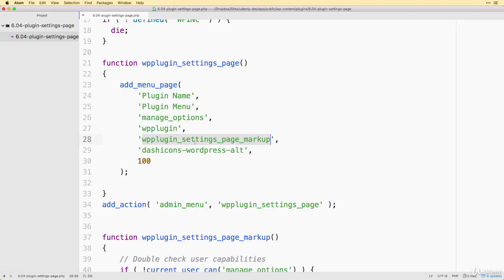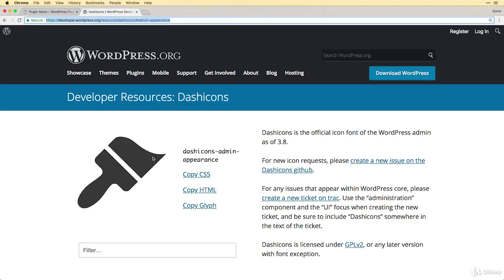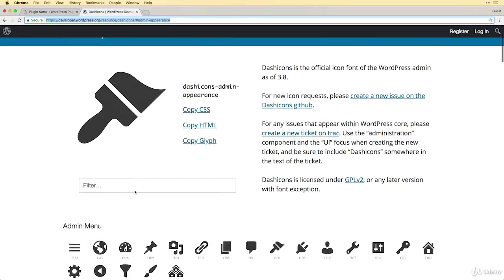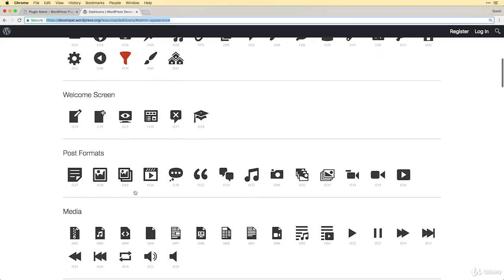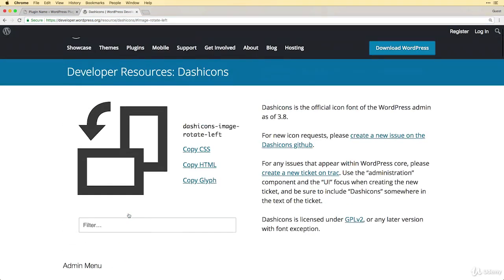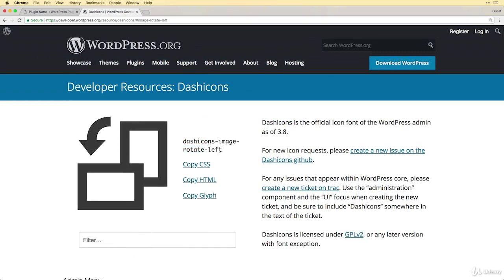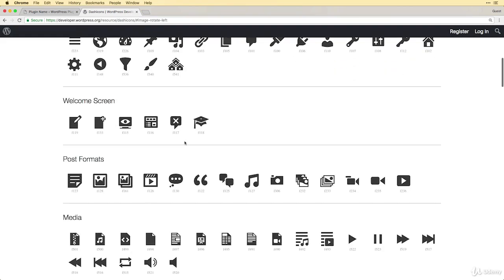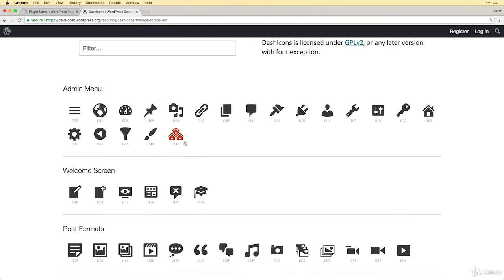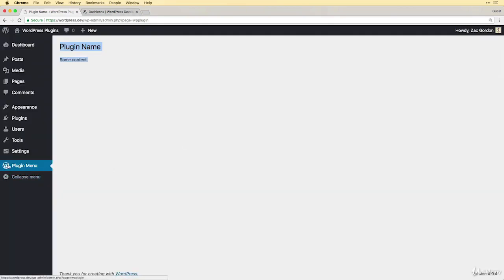So we'll look at this callback function in a moment and look at how it works, but the next thing I just want to point out is the icon that you use. In this case, I'm using a dash icon. You can put a URL to your own link or your own SVG or something like that, but dash icons are an easy way to go. And again, dash icons are little icons that are built into WordPress, so you could easily use them in a lot of different ways, and you just have to copy this here once you find the one that you want. So I'm using one of the WordPress logos. So that is how we get this icon to appear here.